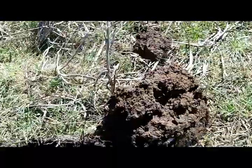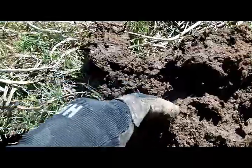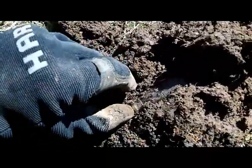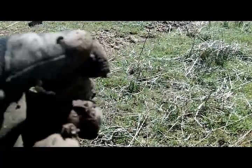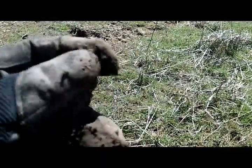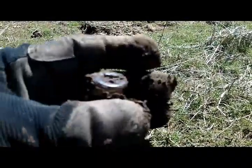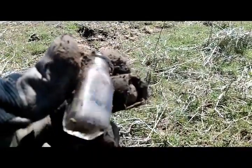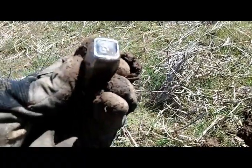See ya. Yeah, whatever's in here is giving me a strange signal. Might be iron. Is that a bottle? That's a little pill bottle. I found a complete pill bottle. Probably Bayer or something. That's a nice little one. No embossing. Nothing slick-sided. It would have had a little cork, though. That's nice. It's got something written on the bottom. Let's see what it says.